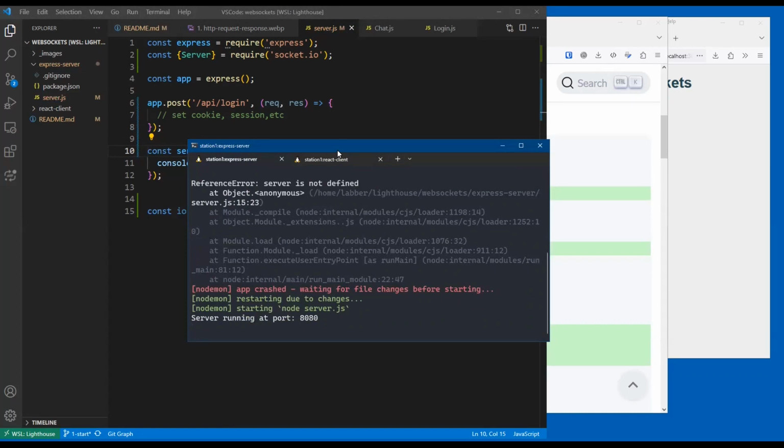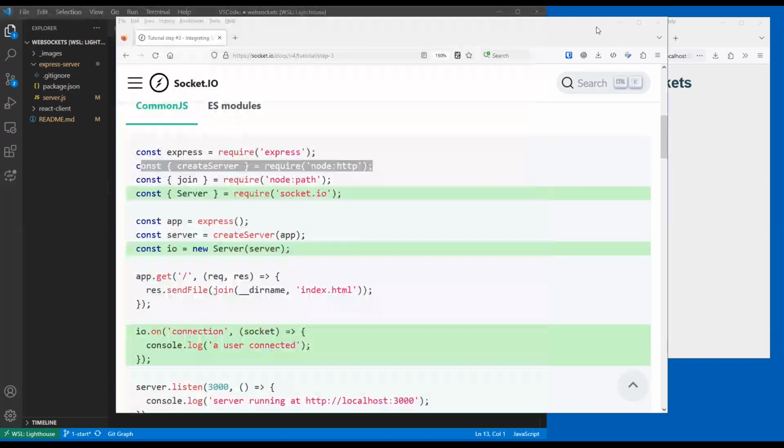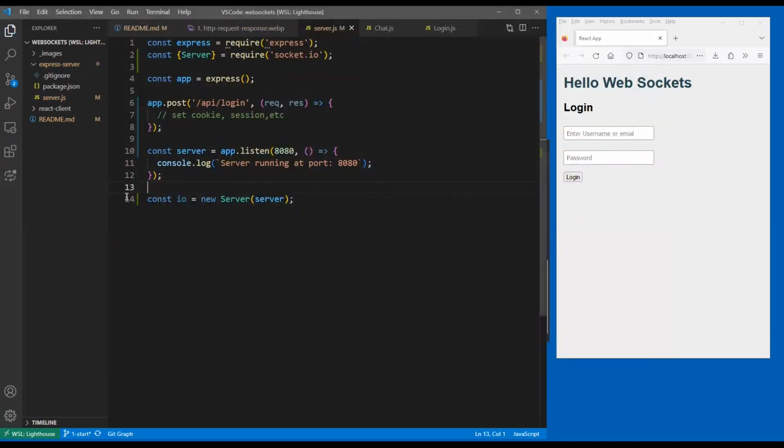And now this is a WebSocket server. That was it. One require, add a variable, and one line of code. And now my Express app is a WebSocket server. It is now listening for WebSocket connections. That's it. That was pretty simple. This is not hard stuff. Okay, so now what do I do? Well, now I need to go to my React app, or my client, and have it connect.